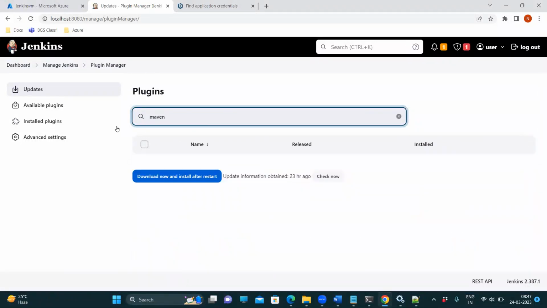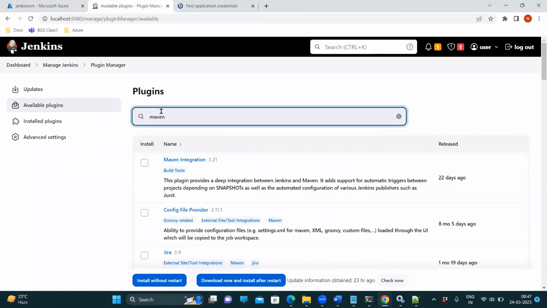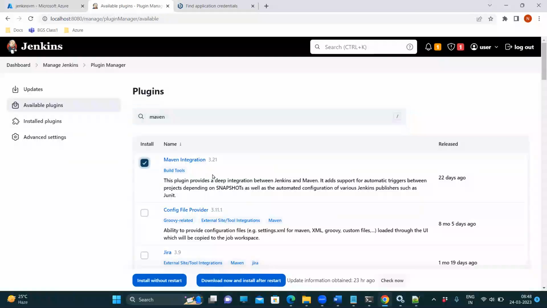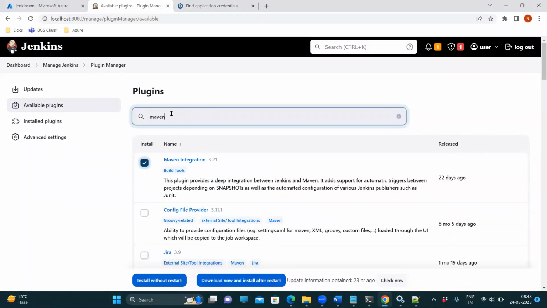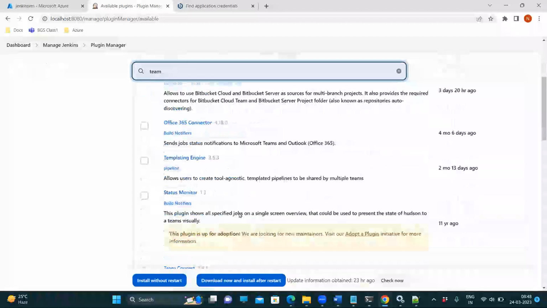Go to available plugins. Look for Maven. Right? Can you see Maven integration? Install this. And one more we need, which is search for team. VS team, something you'll get. Visual Studio.